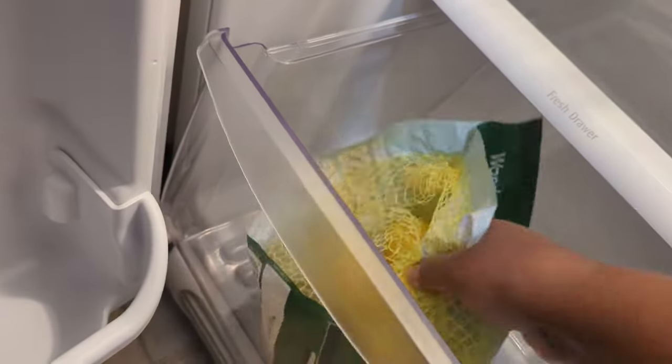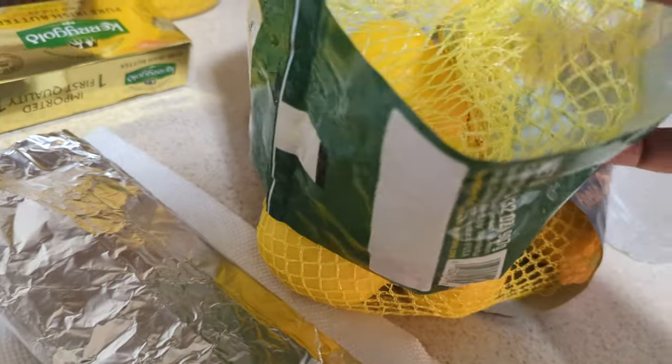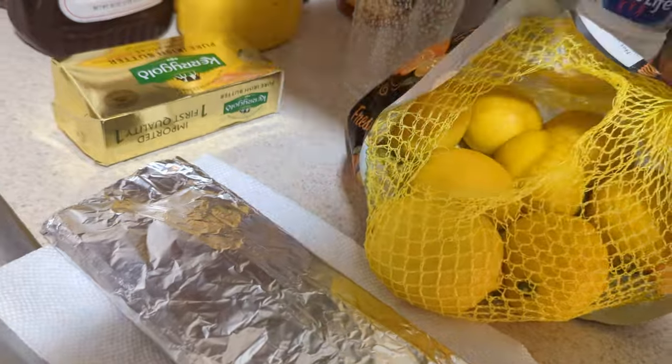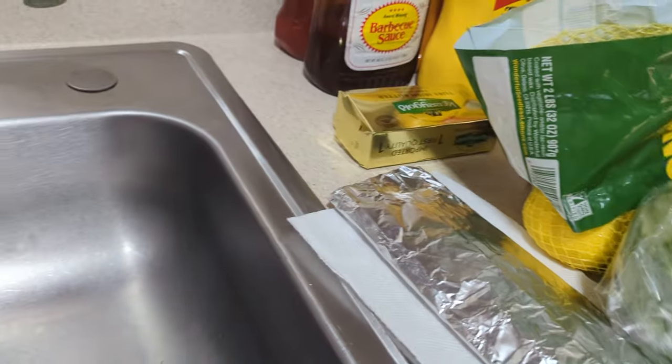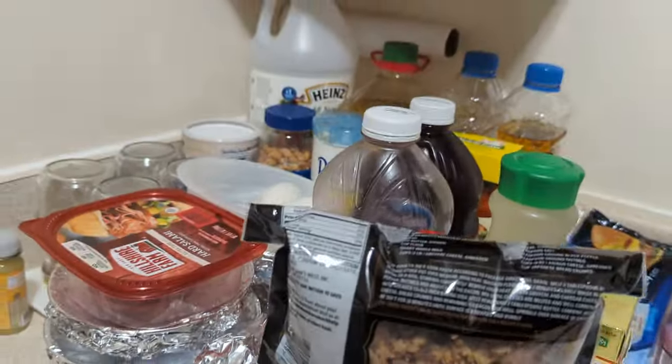Lemons, lots of lemons. Got some more things. An apple we gotta eat. Got some more lemons. I think I'm gonna put all of it in one bag. Just two heads of lettuce. Okay, so all that is out.